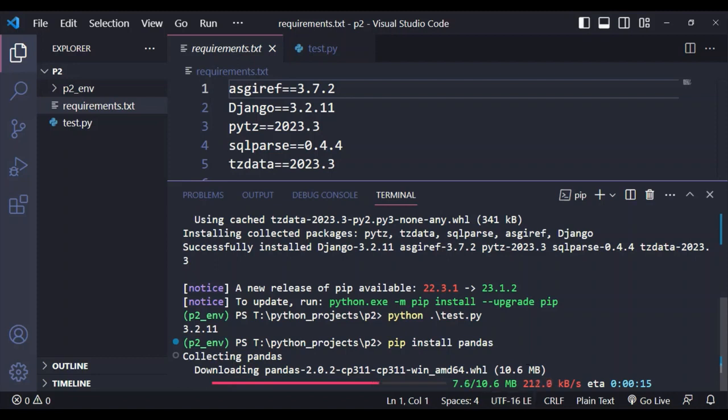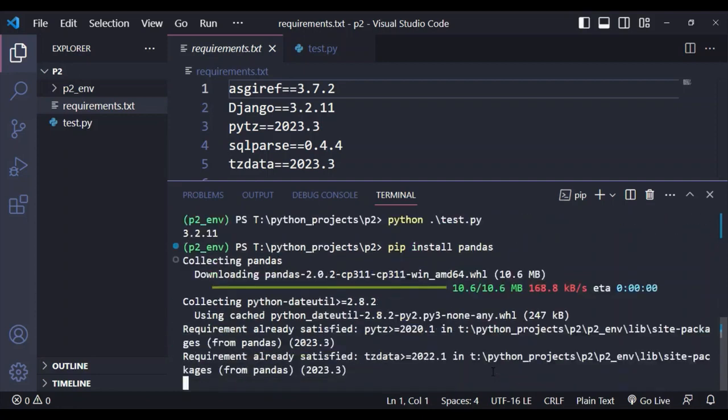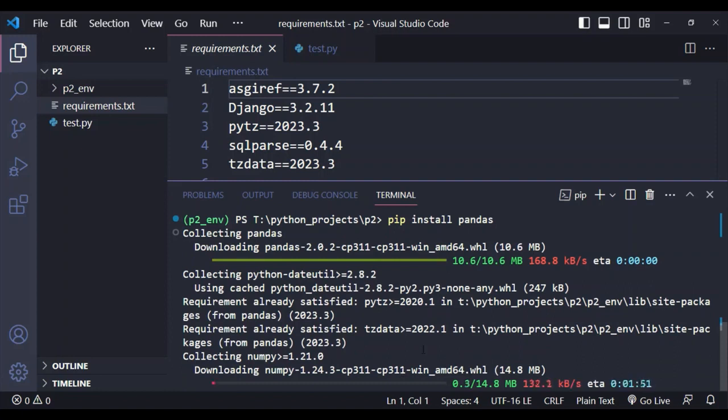So if you have observed here, this file is getting downloaded from PyPI, that is the Python Package Index. That is the repository for all Python packages. So this file will get downloaded, and from that file your package or framework will get installed. Requirements already satisfied. Some dependencies are the same, so that's why it is giving that. So tz is already there. For pandas to work you need numpy, that is the pandas dependency, so that's why it is downloading numpy also.